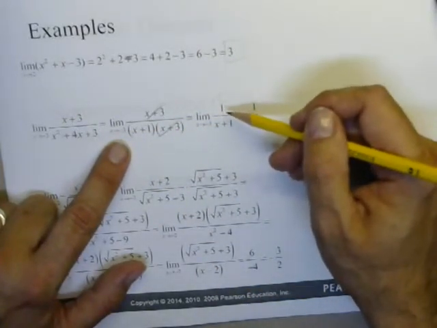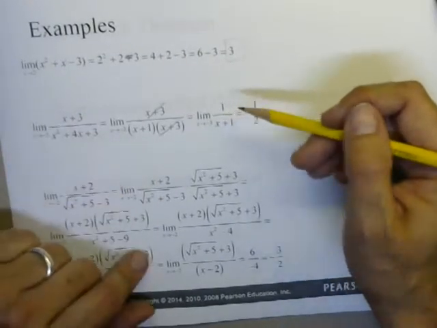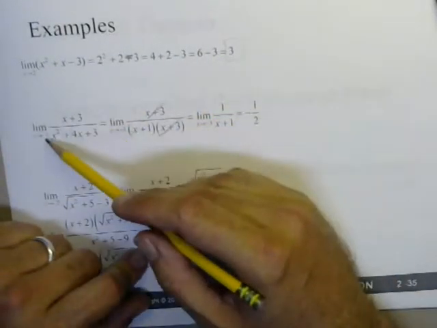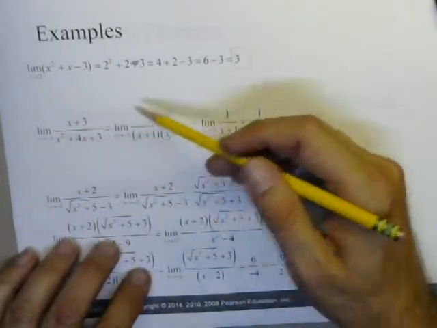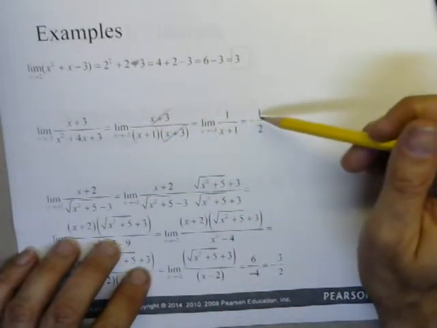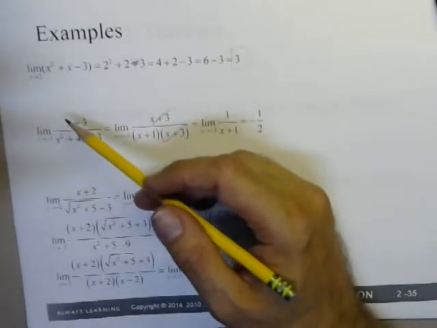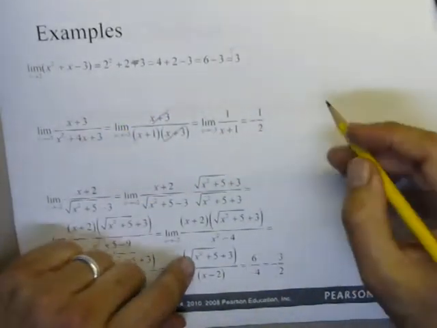So again, -3 might not be in the domain here, but it should basically approach the same height, right? So remember, the function doesn't have to be defined at the limit in order for the limit to exist. And again, you could try graphing this one and see if, as x approaches -3, the height approaches -1/2 there.